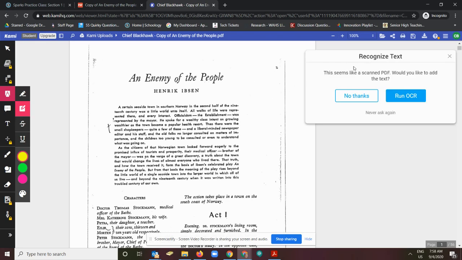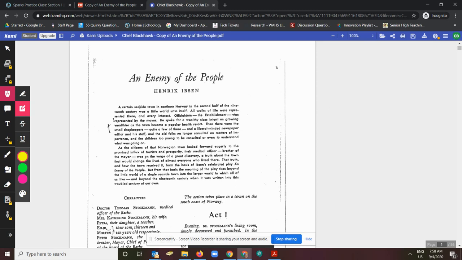And then I get this pop-up over here that says recognize text. This seems like a scanned PDF. Would you like to add the text? And you're going to click yes. You want to run the OCR right here. So what that does is Kami recognizes this document as text, so you can use a text highlighter.